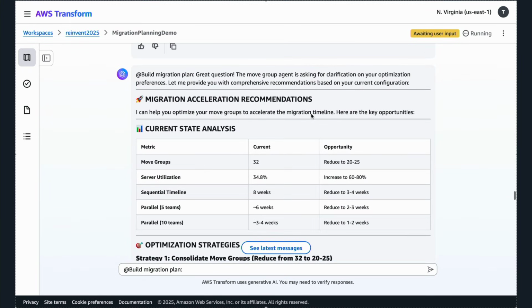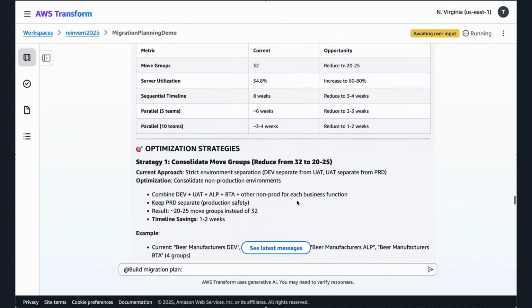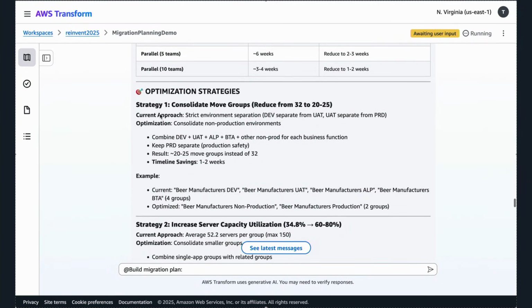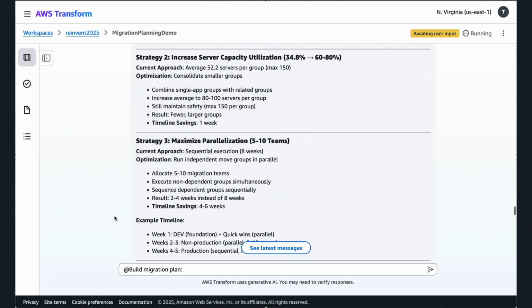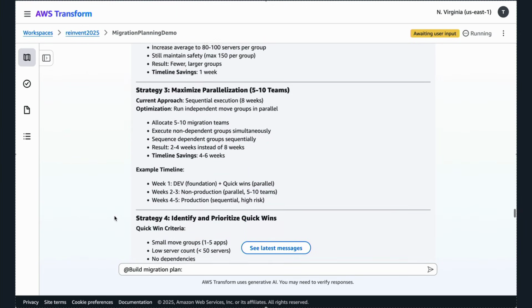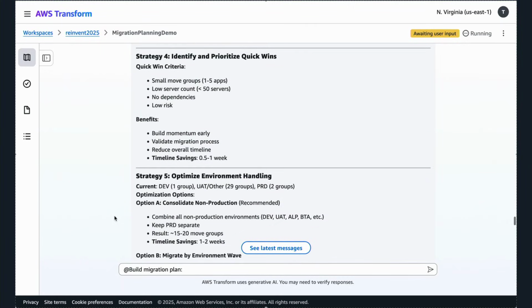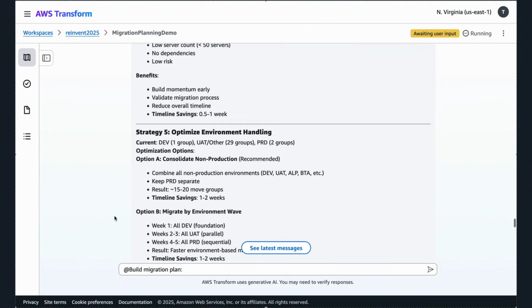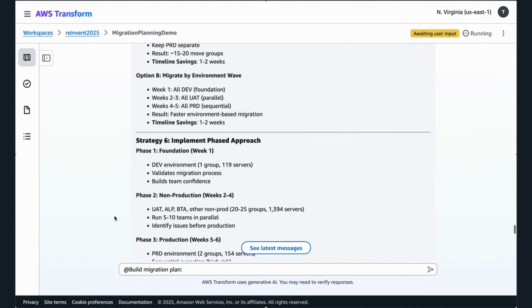And it will go forth and do that analysis and figure out, well, actually, given your timeline constraints, I could change some of my move groups, balancing risk and speed, and make some changes. So, for example, it's saying combine dev, UAT, alpha, and beta, because they're all functionally reasonably similar in terms of their behavior. Group that together, and make the groups larger, parallelize them out, and then you could actually meet your migration target within the timelines. So it's coming up with ways to accelerate your migration plan, changing its strategy dynamically on the fly.